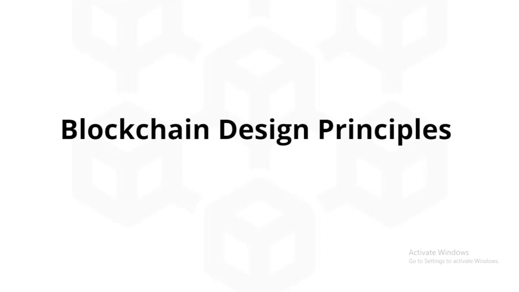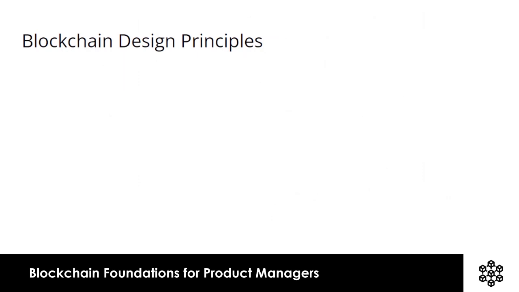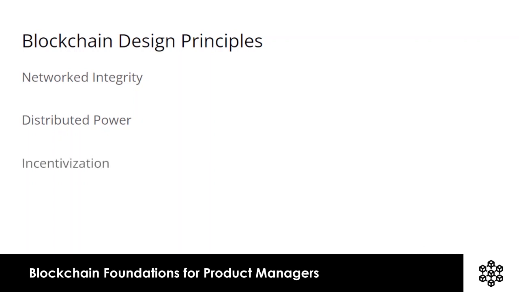To design a blockchain solution that enables you to achieve and enjoy all the benefits of blockchain technology, there are 7 design principles you should follow. They are: 1. Network integrity, which is concerned about the consensus mechanism your solution will employ. 2. Distribution of power, which is concerned about decentralization. 3. Incentivization, or offering value as an incentive, which is concerned about how you reward behaviors that are wanted in the system and discourage harmful ones.